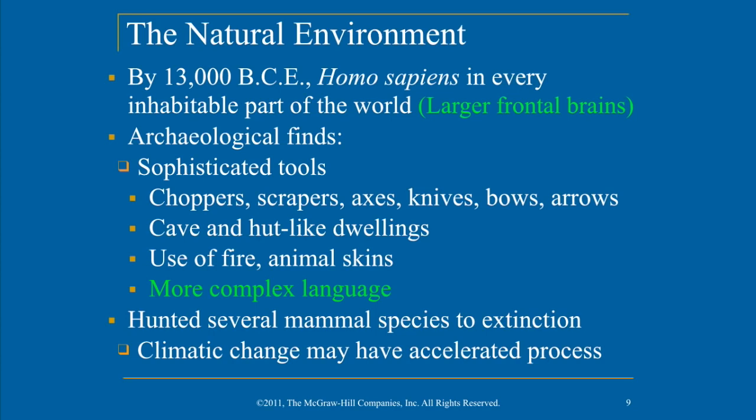They hunted several mammal species to extinction. Through their traversing across the globe, Homo sapiens basically hunted everything they could to keep that calorie count high. You need a very high calorie count, especially if you're migrating, and in cold climates, you need to make sure that you eat a lot because your body is using a lot more energy to keep itself alive and warm.